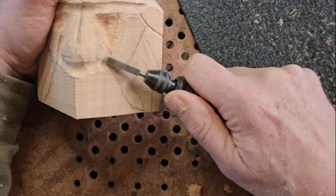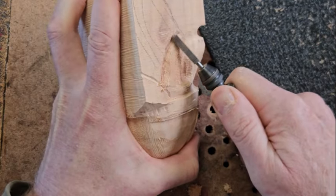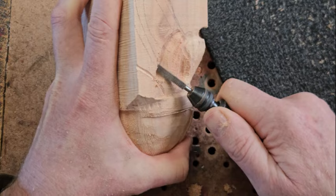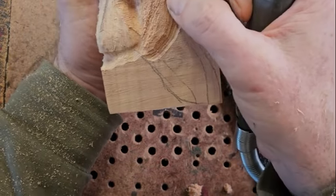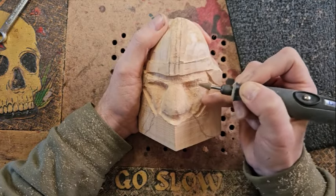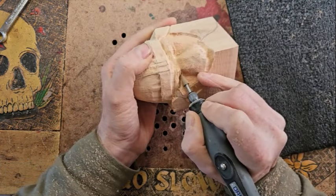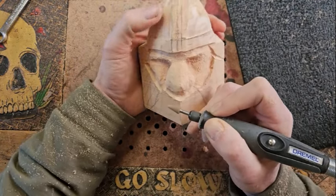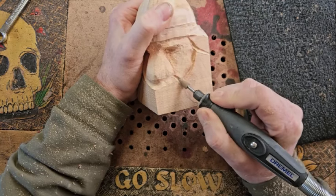I'm just taking the wood back, but don't take it back all the way to that line. What you want to do is put in a valley where that line is, and you will see that starts to form the cheek there. Now we're starting to form the eye. We're kind of using shadows to form the eye on this Viking — we're not doing any pupils or anything like that. We're doing a few simple lines and cutting it in in certain places. I will go into more detail a little bit later on.